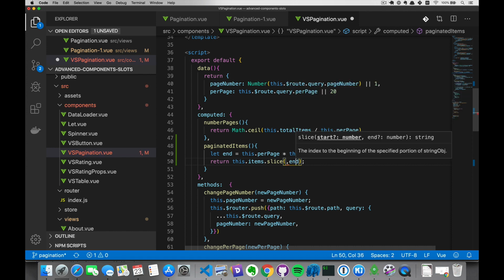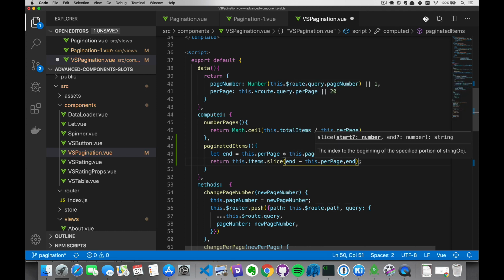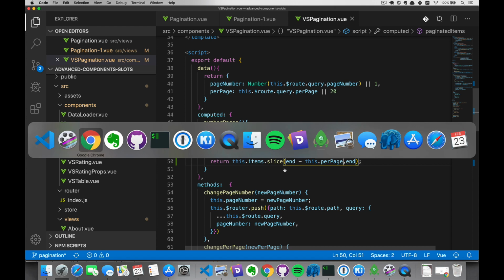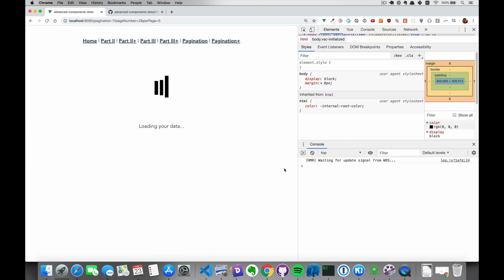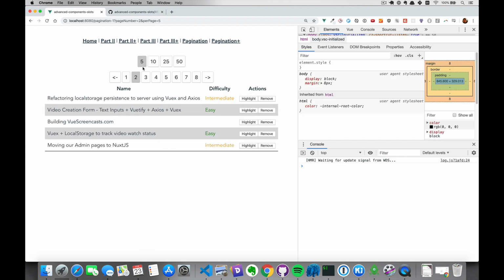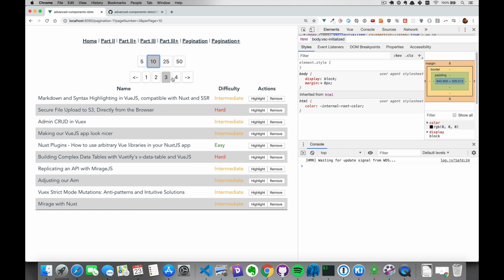So we have our end, and then we can have our end minus this.per page. And that should get us the correct items. All right, let's reload, and we'll see that we are getting the correct number per page. And this seems to be working correctly.